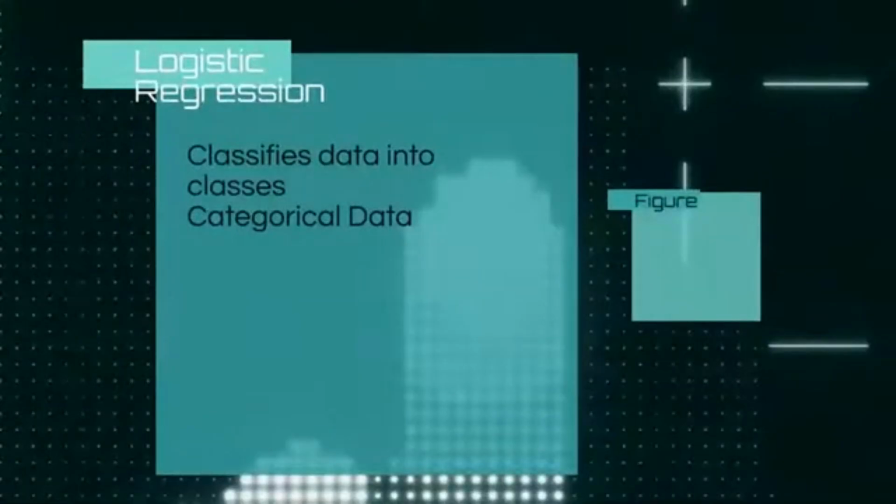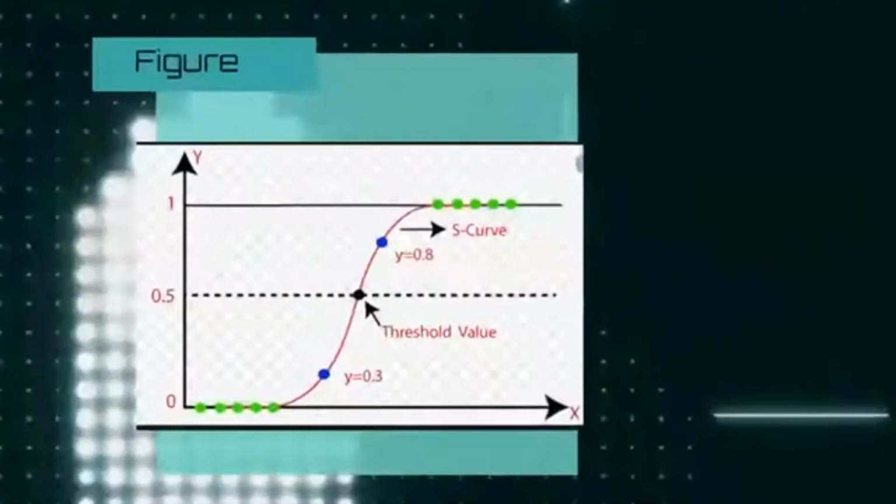Okay, so now we move on to another classification algorithm, and that is logistic regression, which is mostly used. But it is regression and we are using it for classification. So here is a catch. The catch is that logistic regression works well with categorical data, and it is called regression because it uses the equation of a line which linear regression uses, right? So it classifies the data into separate classes, and this figure explains things very clearly.